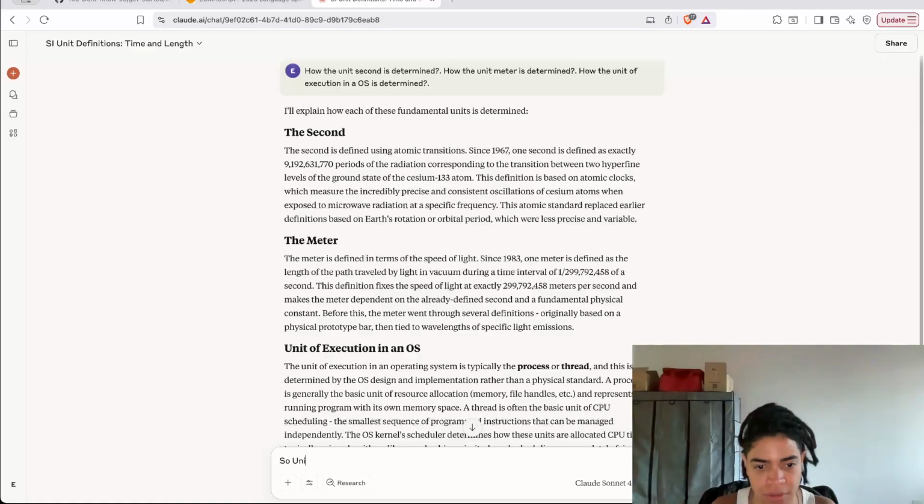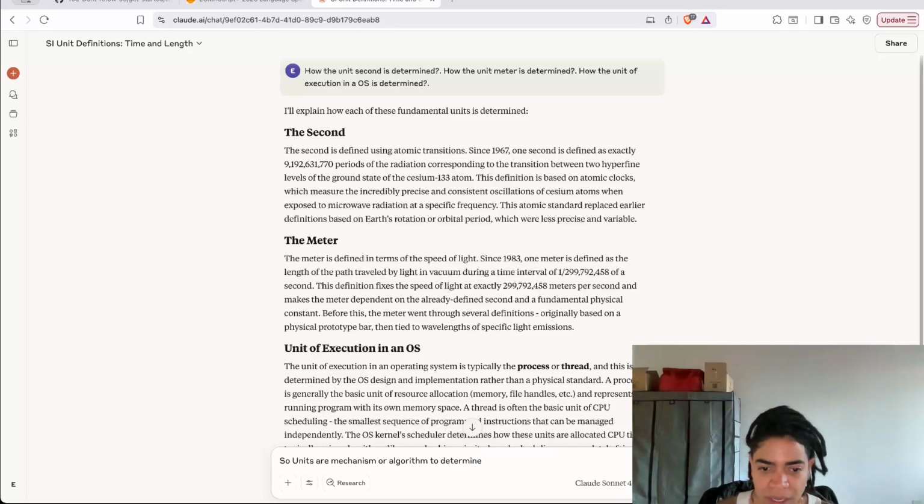So units are mechanisms, or algorithms, the series of steps to determine how to measure or to understand, most likely.